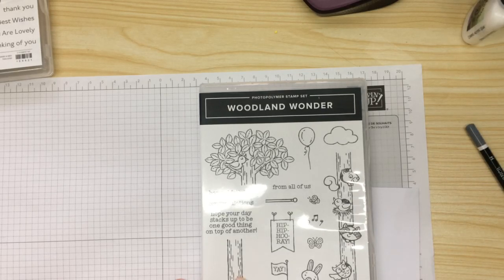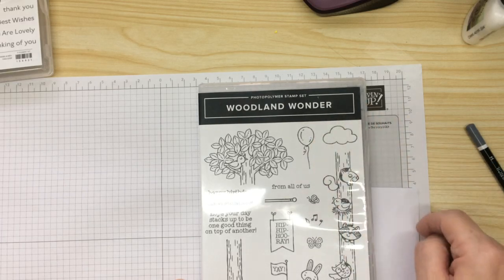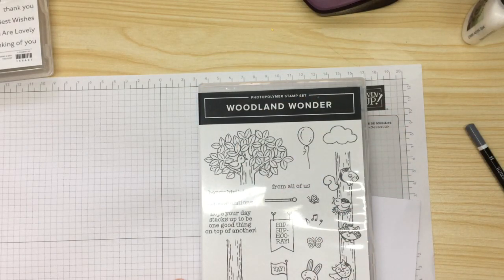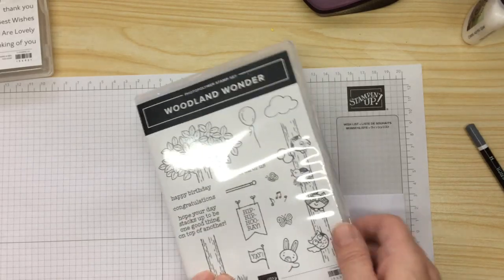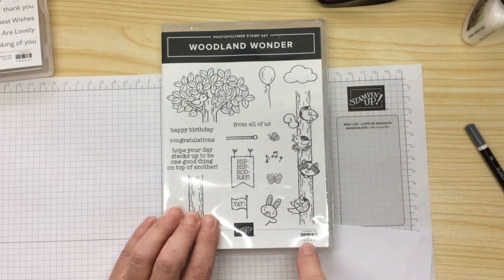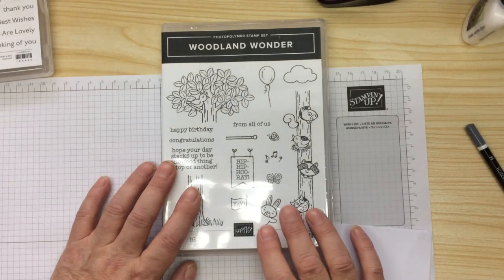Because as you can see here, you can stamp that, that one goes on top, that one goes on top of there. But what you could do is put that on top of that, and then that on top of that again. Or even if you masked off the bottom of that, you could actually use that to extend either way. So I'm going to be doing a little bit of work on that today.